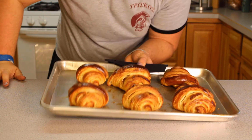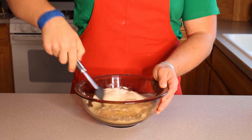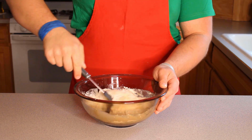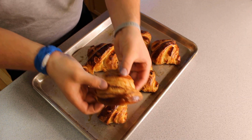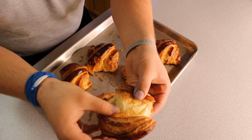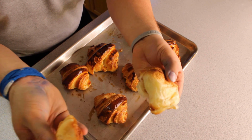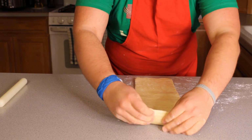Alright, so we made croissants. This recipe was definitely a challenge, but I think that the effort is well worth it. I ended up with these wonderful flaky pastries that my family and I really enjoyed eating. They were so delicious, and so definitely I would encourage you to try this recipe for yourself.